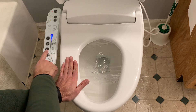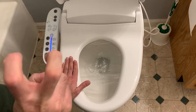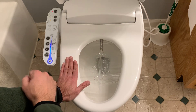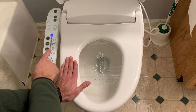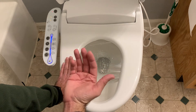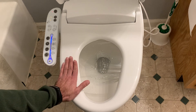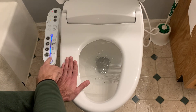The cleaning button is for him and the bidet function is for her — as you can see, it shoots up a little further up front. I'll hit stop again. The next function is the dry button. It actually blows out warm air — there's a little heater and blower inside that will blow warm air to dry your bum after it's been squirted off. It goes for about 60 seconds as well and then shuts off automatically.